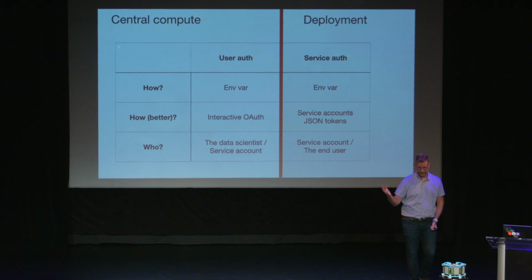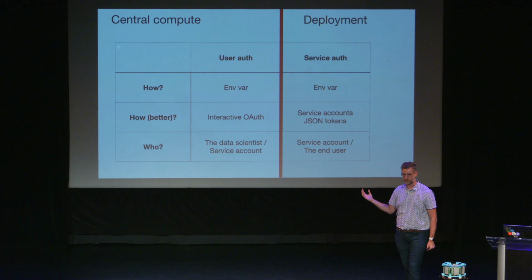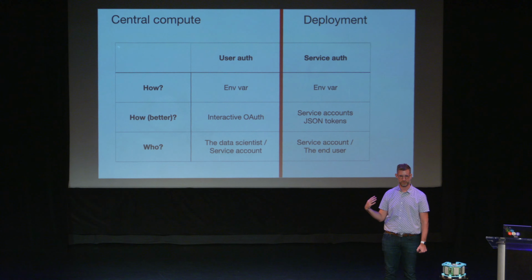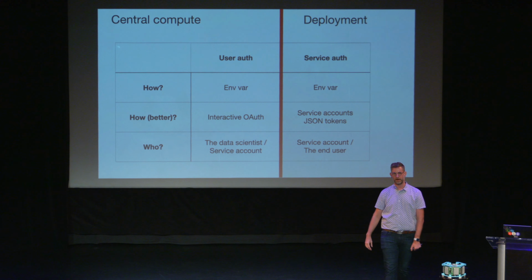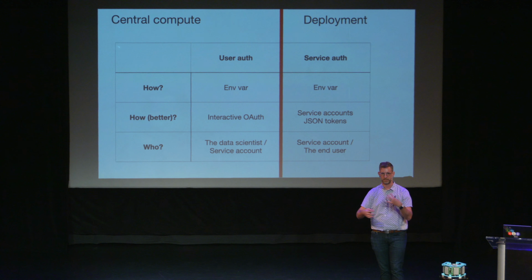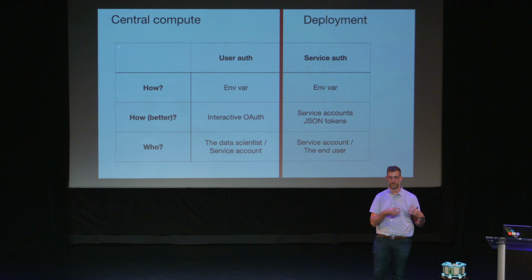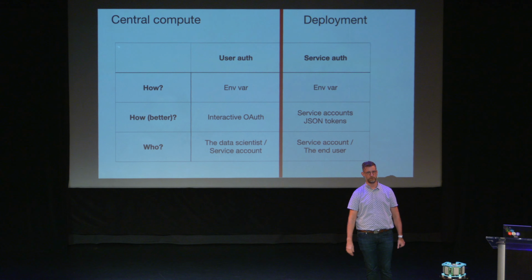And then the other issue where this difference comes up is when you're authenticating against some server. Now, the easiest way, and the way that works just about everywhere, is to stuff credentials in environment variables. That works locally, that works in your deployment environment, that is all fine and dandy, but it is not a great way to do auth, because a lot of these credentials ideally should be changing over time. They should be rotating, and that means you need to update them. And if you've relied on that password in 15 different data science projects, now you're going to have to go through and update all 15 of those.